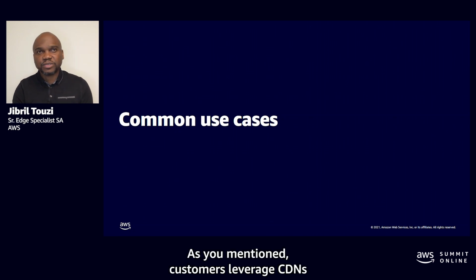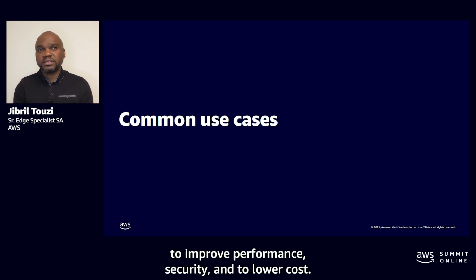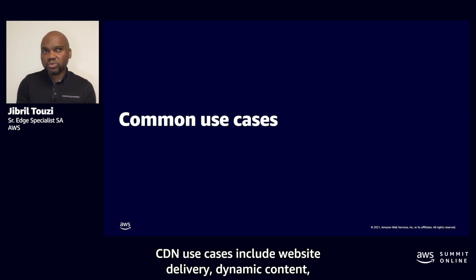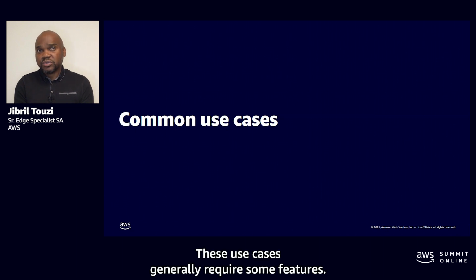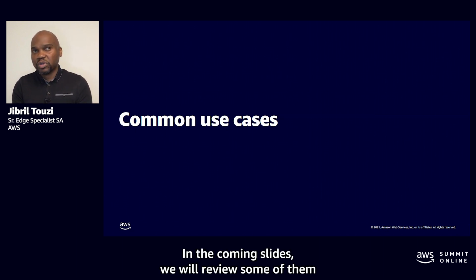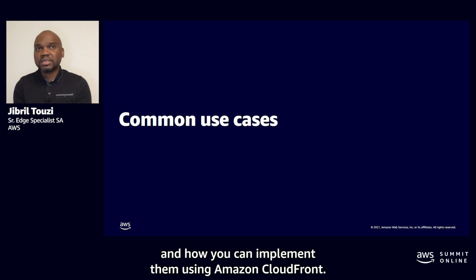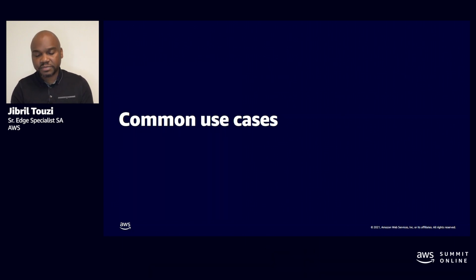Thank you, Ted. As you mentioned, customers leverage CDN to improve performance, security, and to lower cost. CDN use cases include website delivery, dynamic content and API acceleration, live or on-demand video streaming. These use cases generally require some features. In the coming slide, we will review some of them and how you can implement them using Amazon CloudFront.